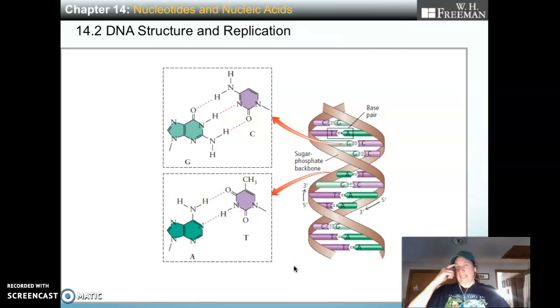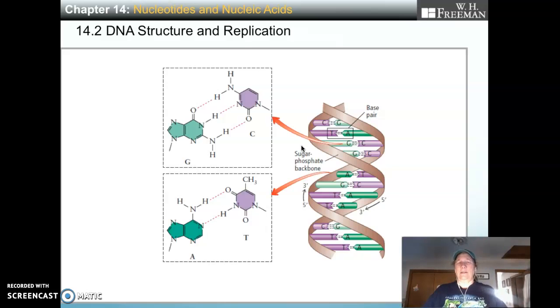Okay, so there's our DNA. We have the base pairs in the middle. We have the sides, these ribbon-like structures. Those are your sugar, phosphate, and they just go back and forth, back and forth. The nitrogen base always comes from the sugar. It's not attached to the phosphate. So that's a nucleotide. If you think about a bunch of Legos, each individual Lego would be a nucleotide, and when you put a whole bunch of them together, then you got your DNA.